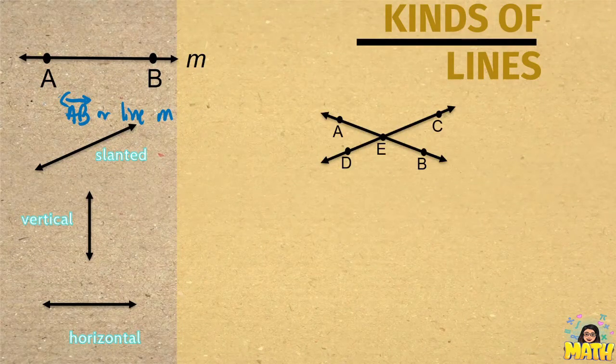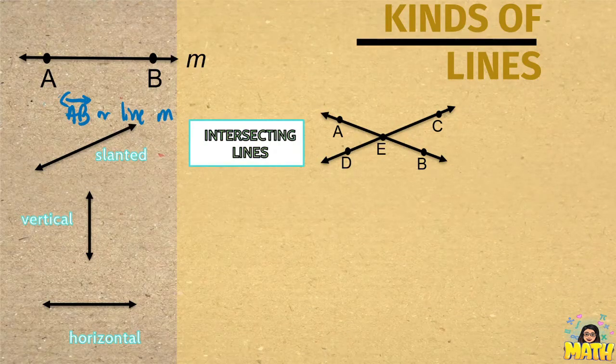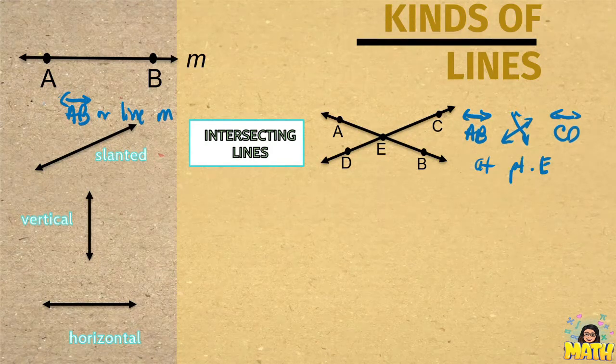In this figure, we can see that we have two lines that cross each other or intersect with each other. Ang tawag natin dito ay intersecting lines. To represent that, line AB intersects line CD at point E. This symbol shows intersection of two lines. For as long as mag-cross yung dalawang lines, we call them intersecting lines.